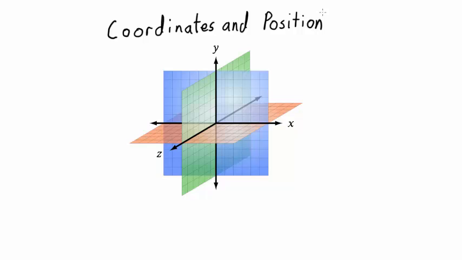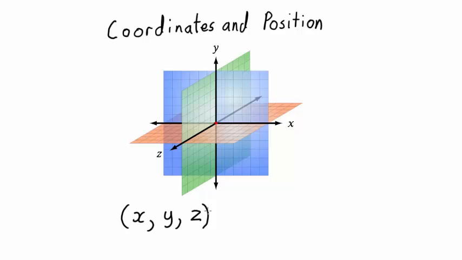In the Cartesian system, we use three numbers to represent the position of an object on a grid, as shown here. So whenever we have a coordinate system, we must define an origin. This is where all the coordinates are equal to 0. So in this diagram, it is the central point shown just here. To locate any object, we use three numbers, x, y, and z, separated by commas in brackets.